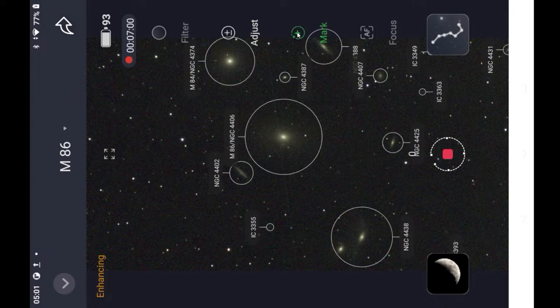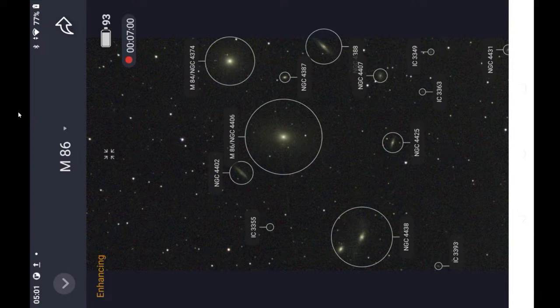And this is what we have. Annotated: IC 3393, NGC 4438, IC 3355, 4402, M86 is at the center of the image. NGC 4425, etc. I like this feature that ASIAIR provides at the Seestar.